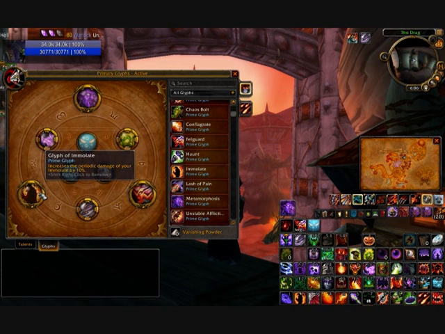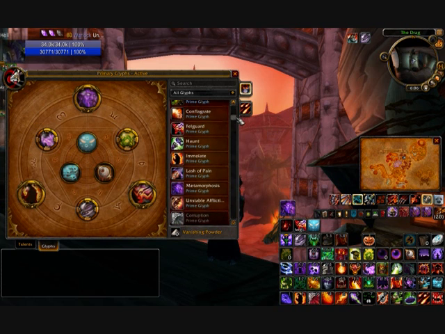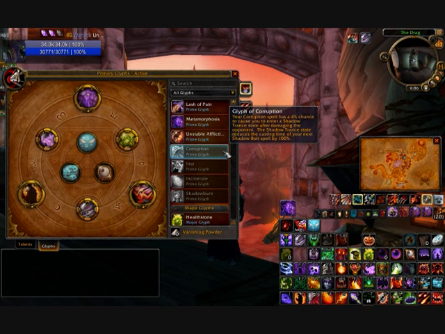I got Glyph of Immolate, because Immolate's really good. It increases its damage by 10%, same as it always did. Really good, but you can also swap that out with some other stuff, like Bane of Agony increases its duration by 4 seconds, which is good, but I use Bane of Doom over Agony, so that's why I didn't pick that up. Glyph of Corruption, I'm not sure how good it would be for Demonology over something like, say, Incinerate or Immolate. Not exactly sure, but I ain't buying it anyways because it's really expensive in the auction house.